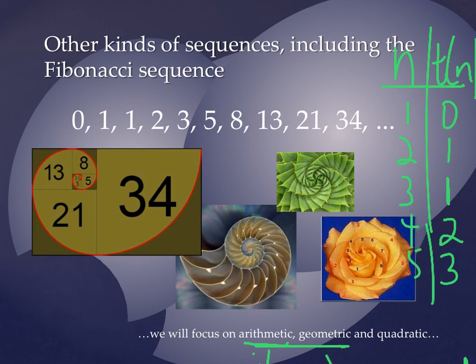After this, I would like you to go ahead and do the work in your packet on the tile patterns, which are like a visual sequence. You only have information about tile pattern 1, tile pattern 2, not tile pattern 2.5. So you're still going to be looking at discrete points when you make the graph, and you'll be looking to see: are they arithmetic or linear? Are they exponential, which is geometric, or are they quadratic?